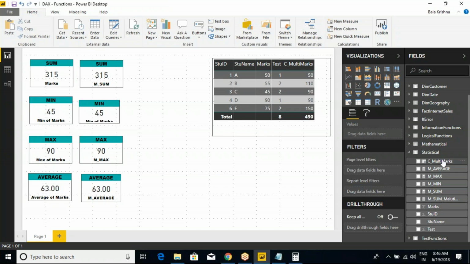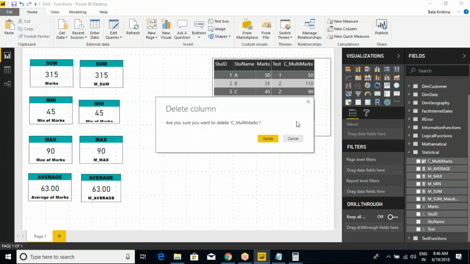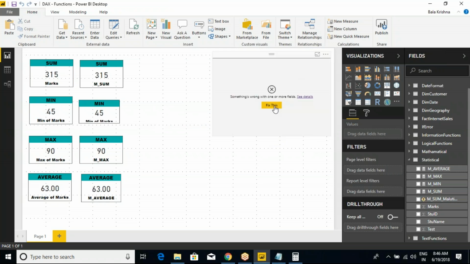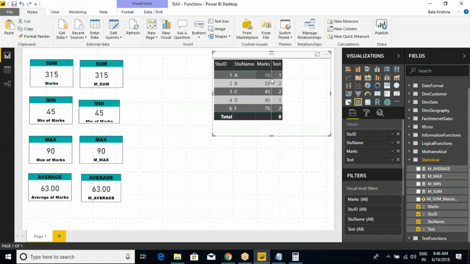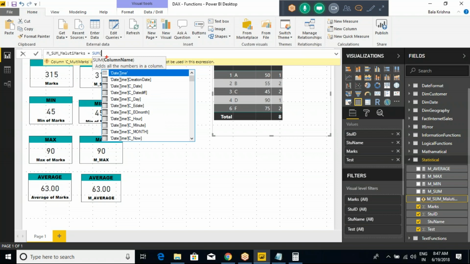So remove this new column, delete. I don't want this one. Now I'm going to change this formula. Instead of sum, if you go by default syntax, you can see it immediately showing: give me the column name.